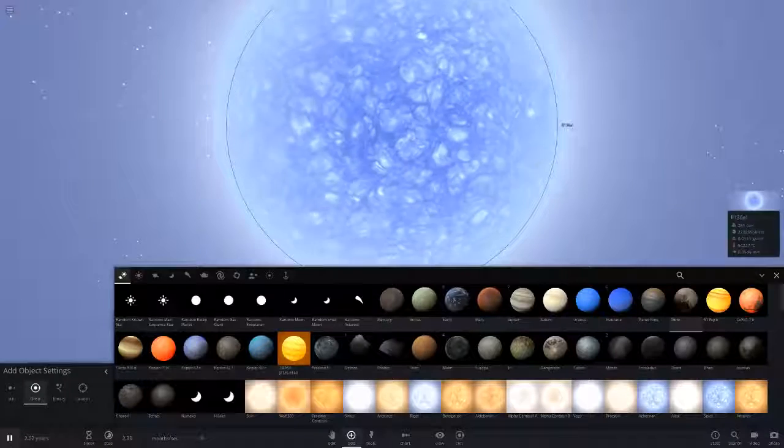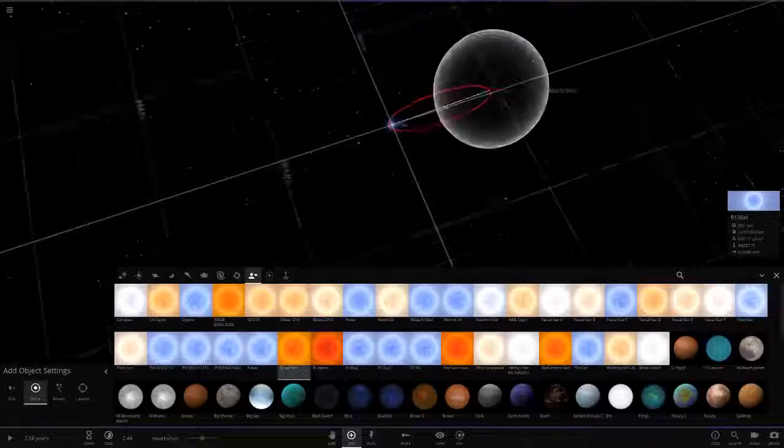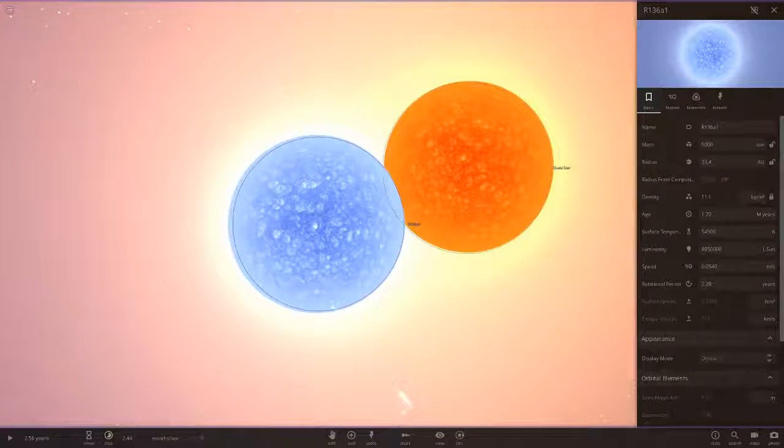That may work. So, we'll put the Quasi star in. If we just quickly copy its stats over here, see how big it is. So, let's turn this off. Let's make it 5,000 suns. Hopefully, this doesn't turn it into a black hole. So, 5,000 suns. Then the radius will want 33.4 AU, like so. Okay, there we go.